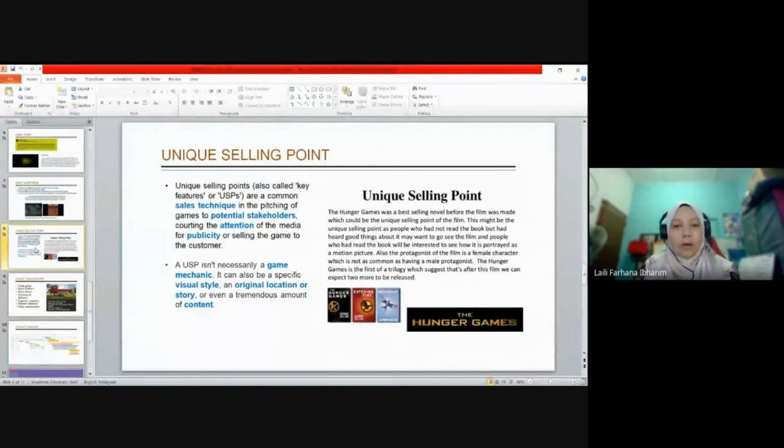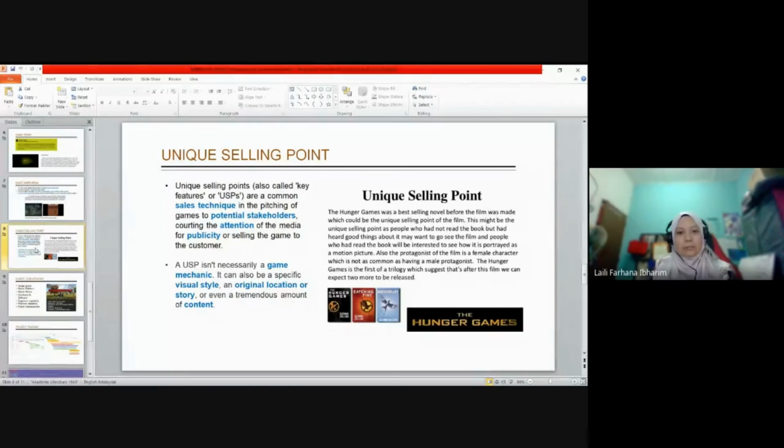First, if we want to go for pitching our games, we have to know who our stakeholder is. If our stakeholder or sponsor is from industry, let's say Petronas, maybe we can capture their attention or interest by using the logo, and maybe the gameplay is about oil and gas, the benefits or power of gas for our transport, anything that can show an advantage in our game. A USP isn't necessarily a game mechanic.